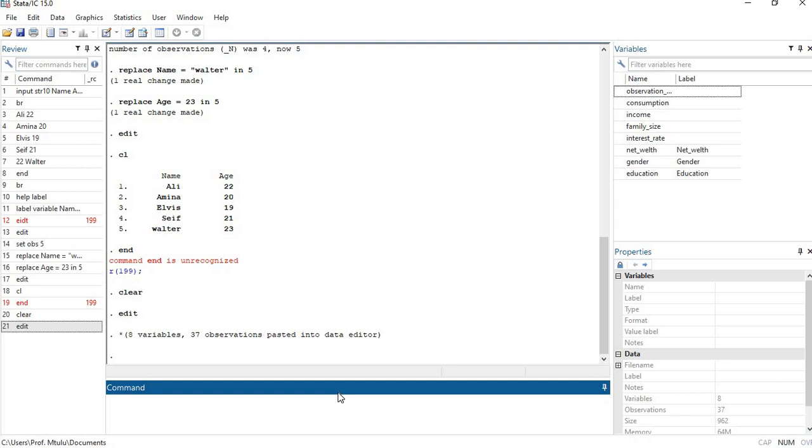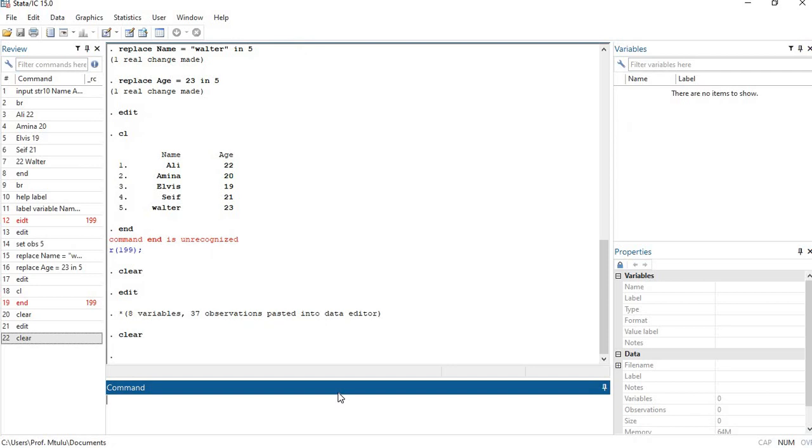Now the other approach is to import the data into STATA. To import the data, there are 2 approaches. Of course, we can use the graphic user interface, or we can use the command, because we said anything that you can do with the graphic user interface can also be done using commands. Before we do that, let's clear our data set because they're the very same variables. So we have cleared our data set.